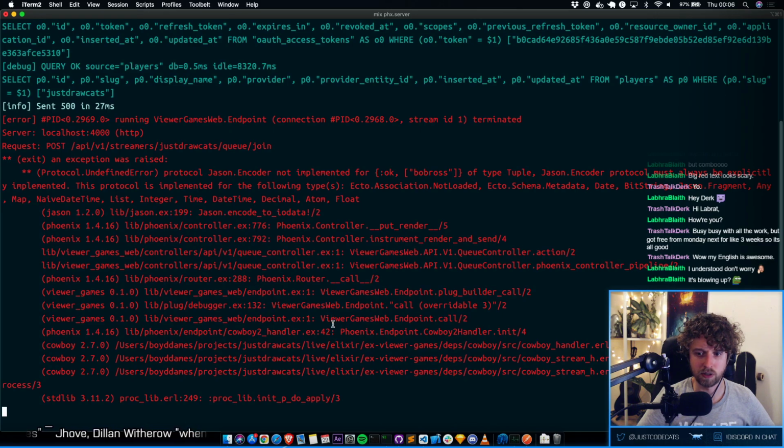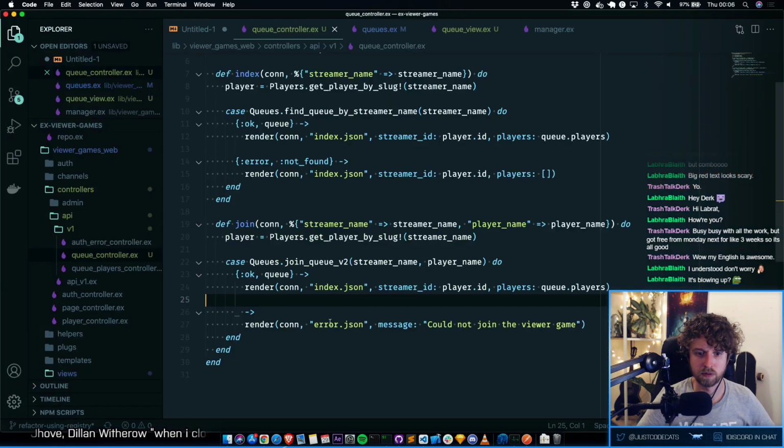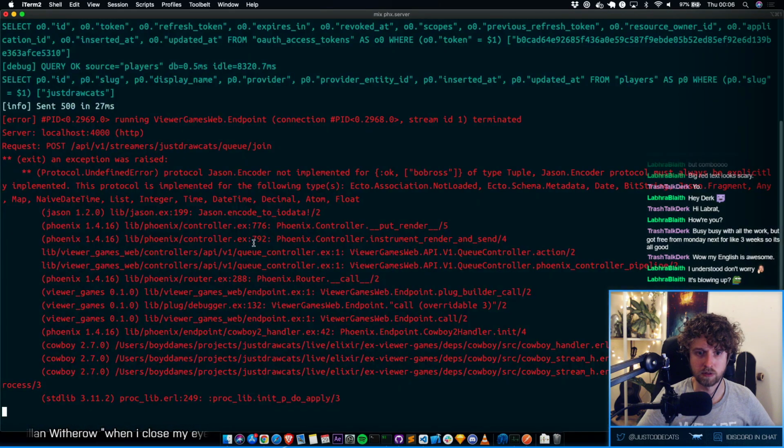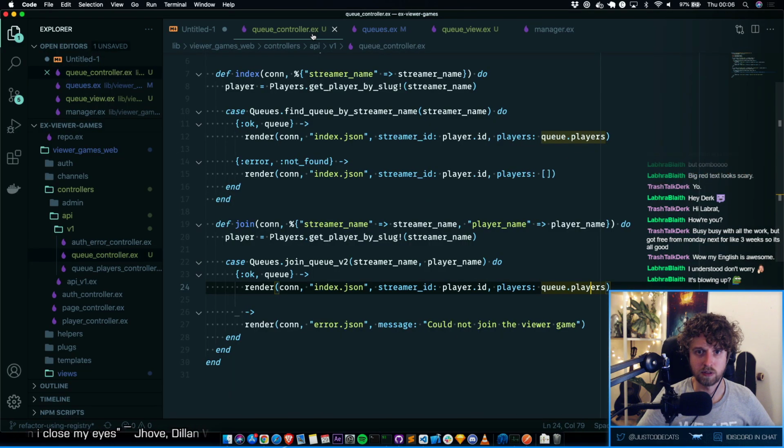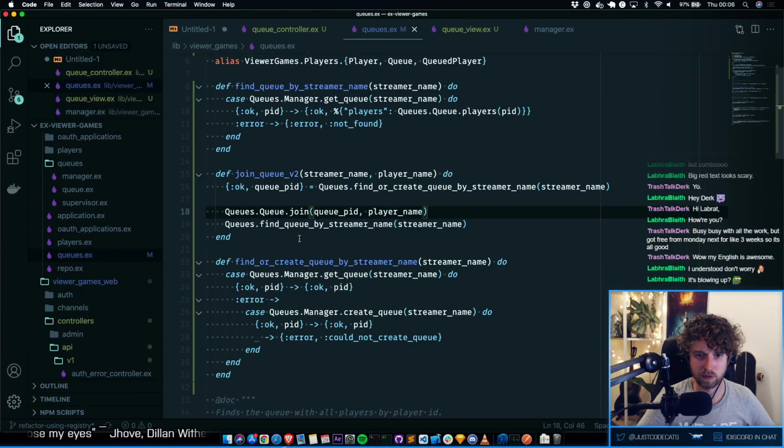Where's the view call? Index JSON, streamer ID. JSON encoder is not implemented for OK Bob Ross. What? Where is it getting that?